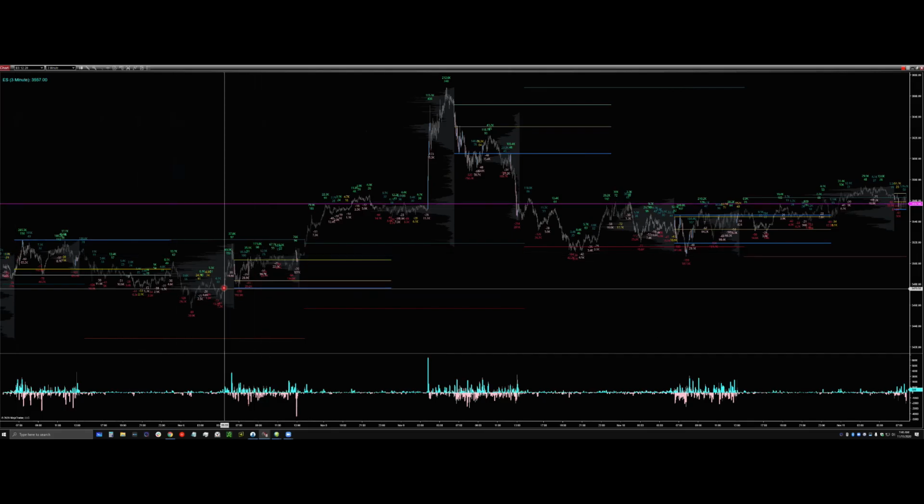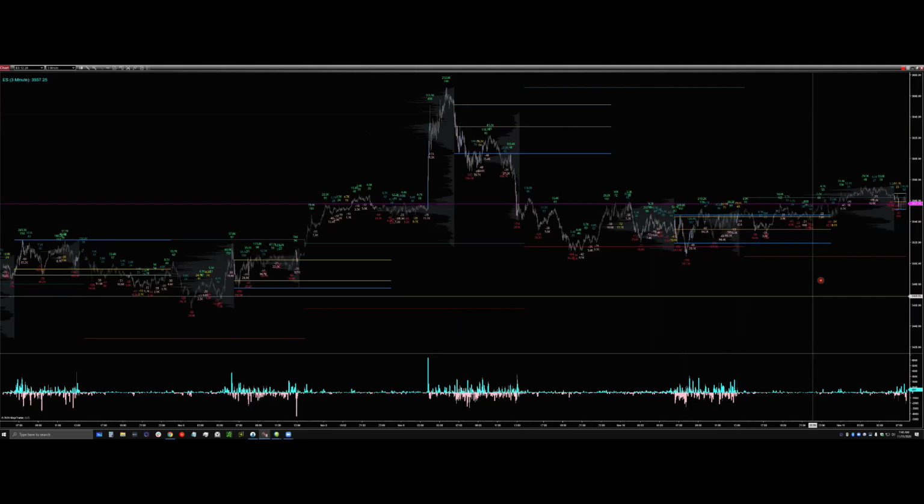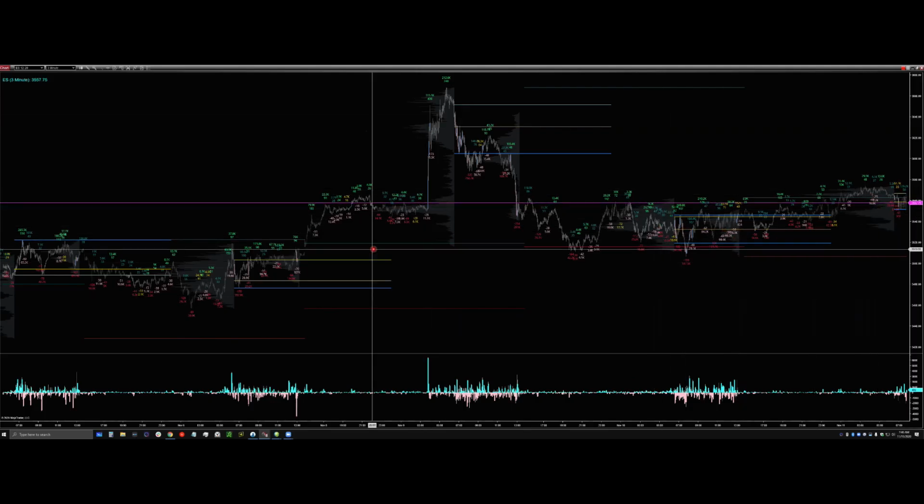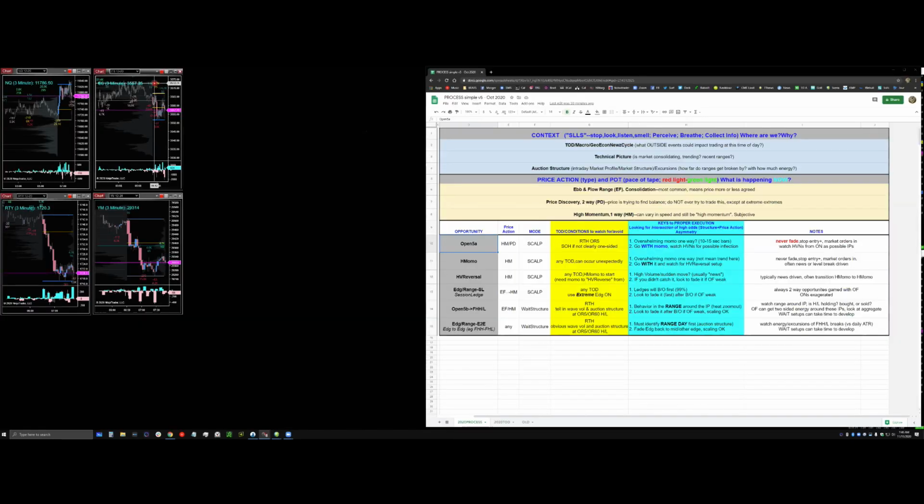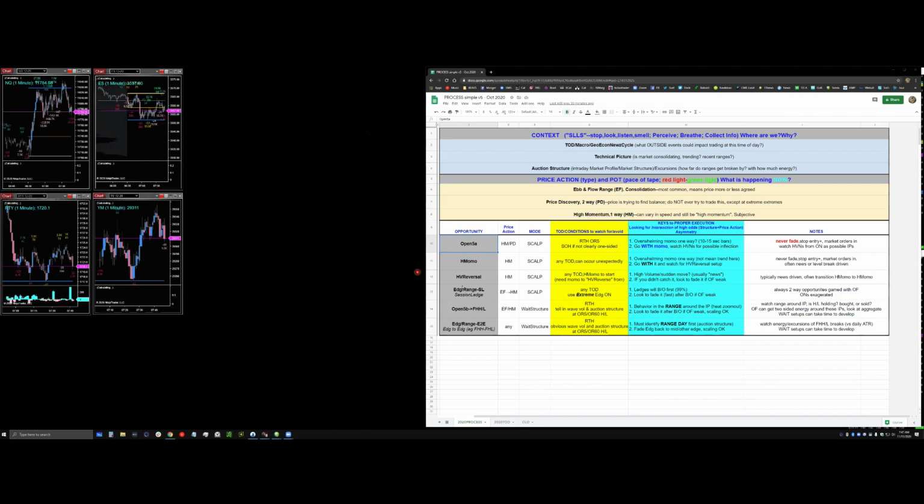Here's an example of an open 5 short. Here's an example of a short. Here's an example of messy. Today, again, messy. So, 3 out of 5, we had a decent setup. So that's a good example of how frequently it happens. And you have to just learn that, it's there or it isn't, and you go with it or you don't. That's all there is to it.